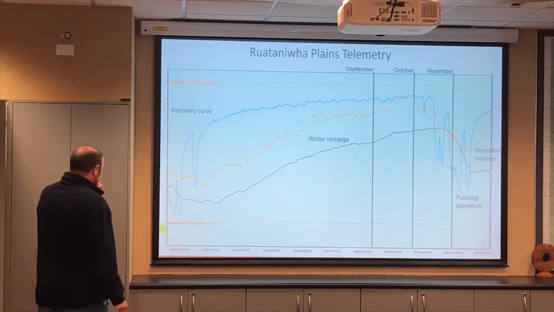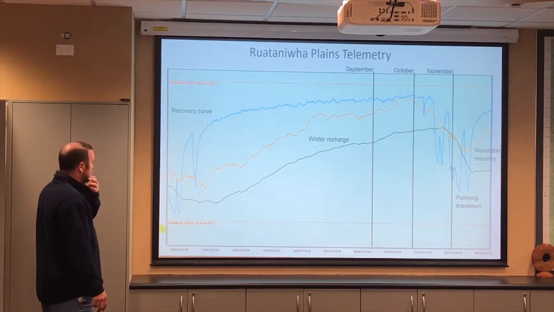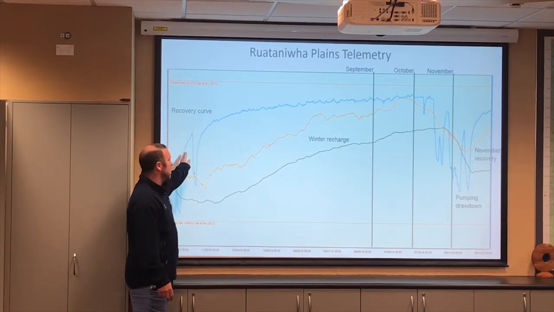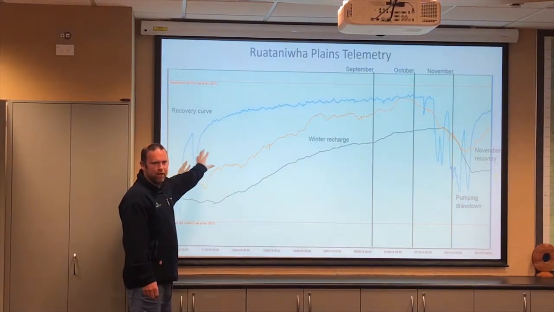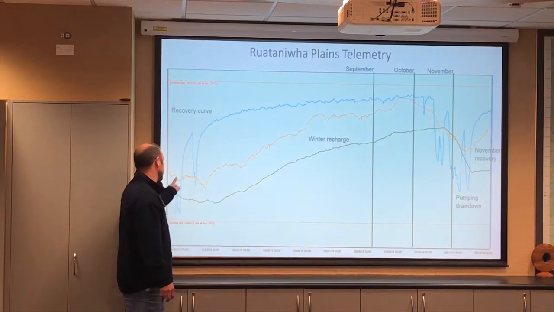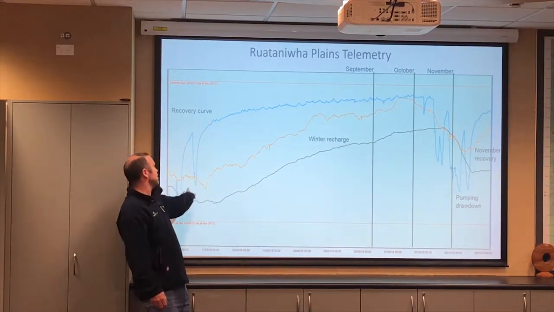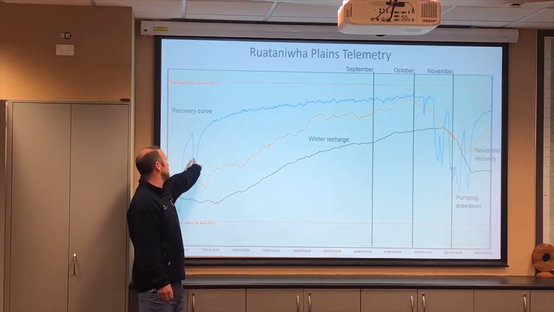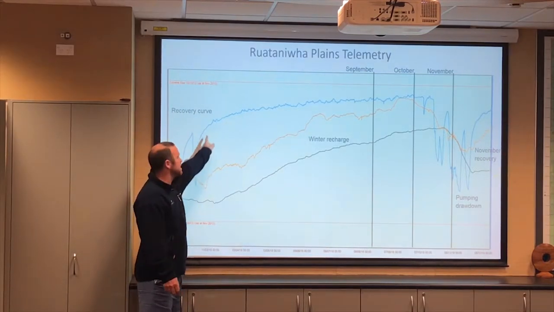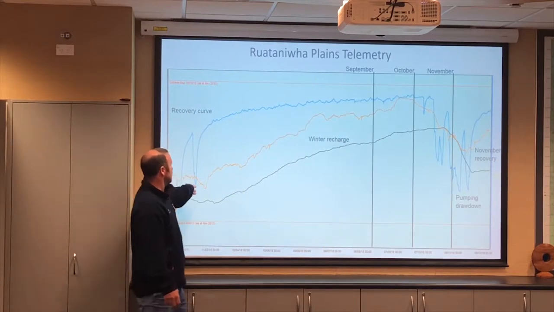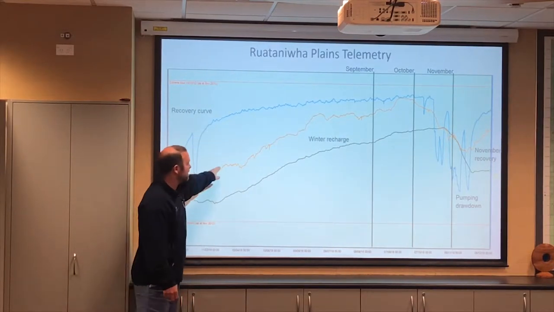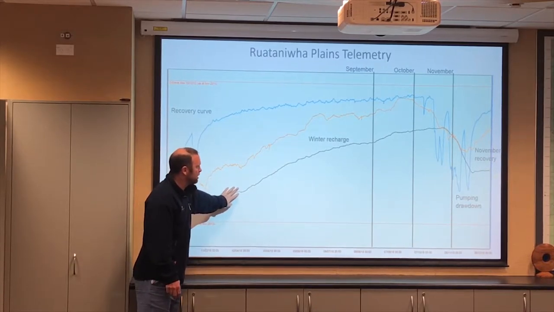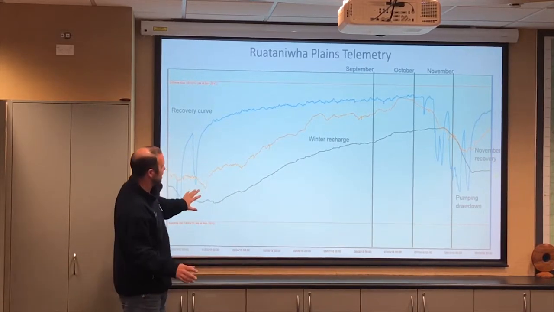So, yeah, three wells that were telemetered in the Ruatanawa. The blue line, I really like the blue one, is Station Road. I like it because it shows a real strong influence of a particular irrigator in this area. So, I can see these, as I've said before, these lovely recovery curves. This is a very typical recovery curve that you get after pumping. That's almost a beautiful type curve. Now, this well is out by Takapau. And this well is out by the Tukituki River. Again, it's the pattern that I wanted to show.